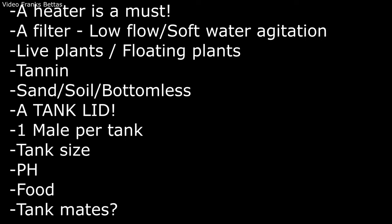If you are going with a large tank, I would recommend planting lots of high growing plants and having lots of floating plants. For larger tanks, I would recommend a long shallow tank rather than a big and tall one. Wild bettas actually dislike deep water and they usually stay near the surface where it is easy for them to come up for air. The sweet spot for pH is around 5.5 to 7. I usually have mine at 6.5, but if you have issues getting your pH down, you should definitely use tannin as it will help with lowering your pH.